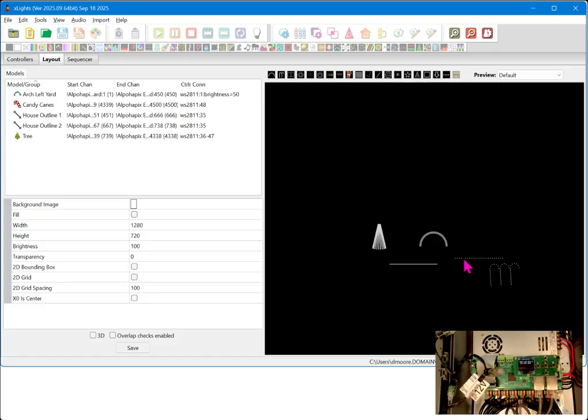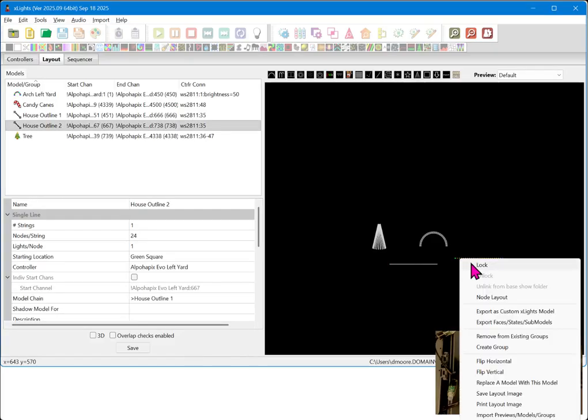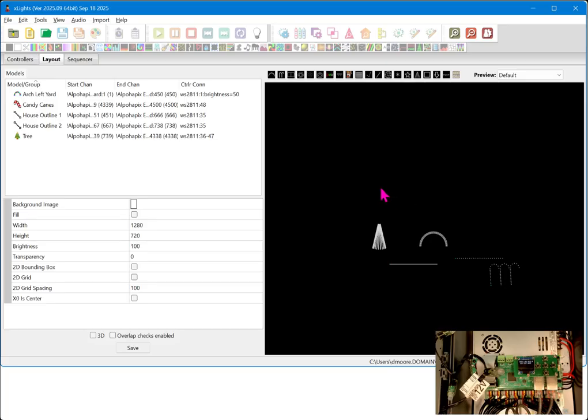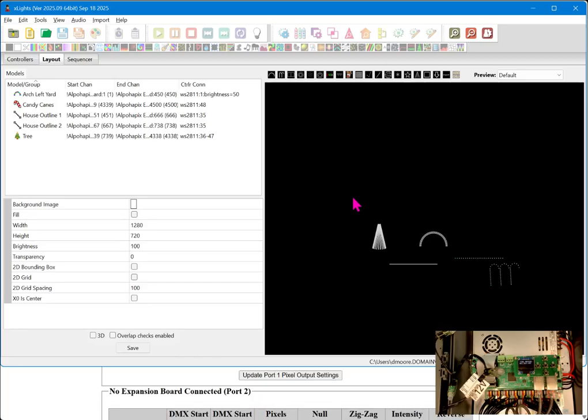Make sure that you right-click on the models and look at them in terms of a wiring outline and make sure that you have everything properly set up. And again, use the test function in here also to make sure that all those pixels are properly mapped in the right way. It's at that point that you can then move on to doing sequencing.